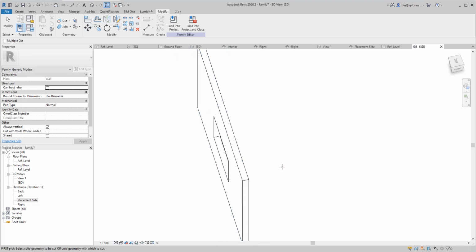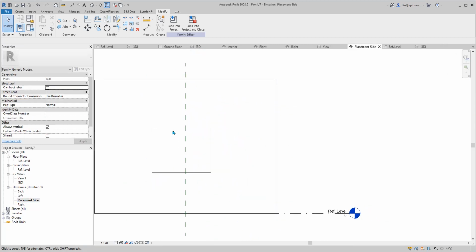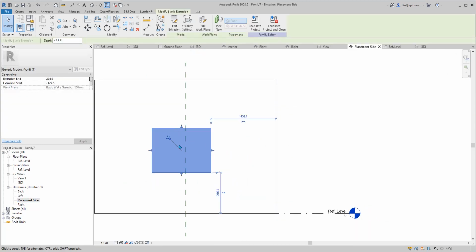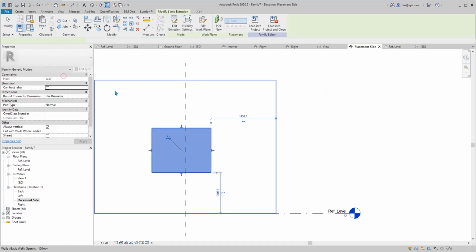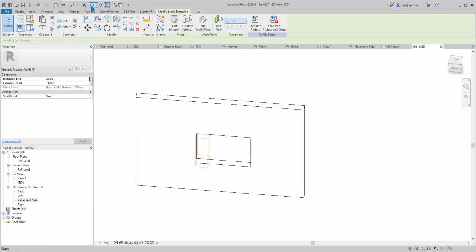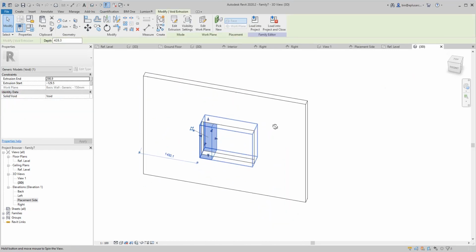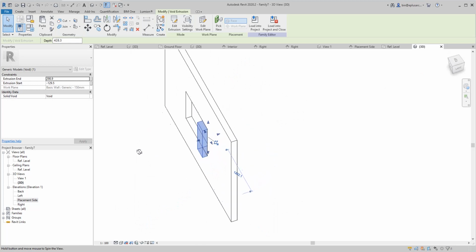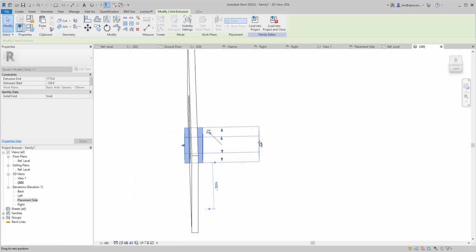Okay, and what we need to do is have this void. I'll just copy and paste at the same place, and drag a little bit, just a thickness over the side wall, and go to 3D view. I'll just give it a depth.